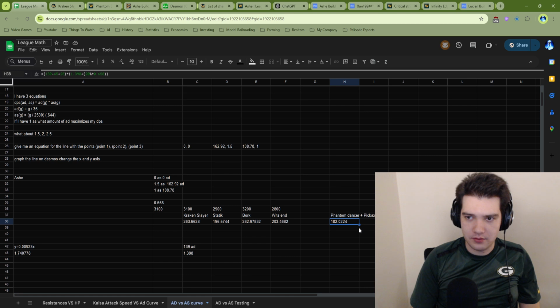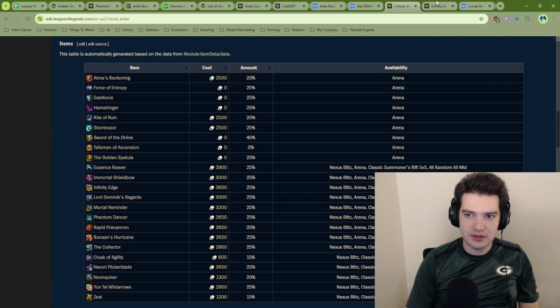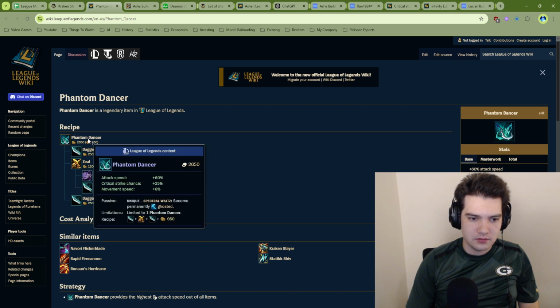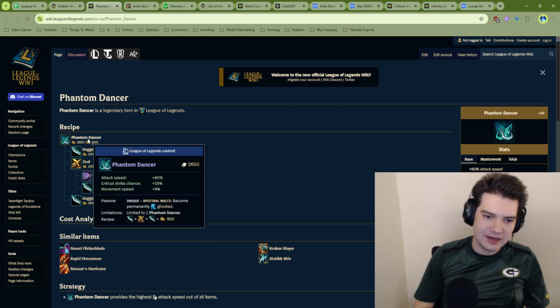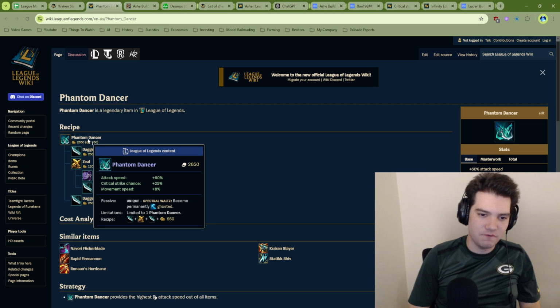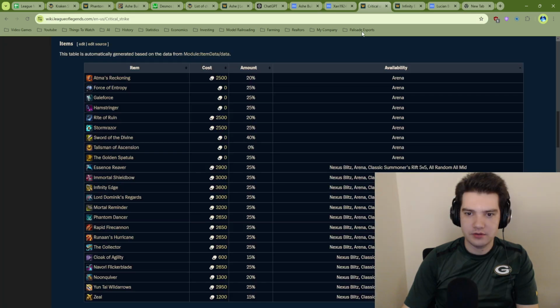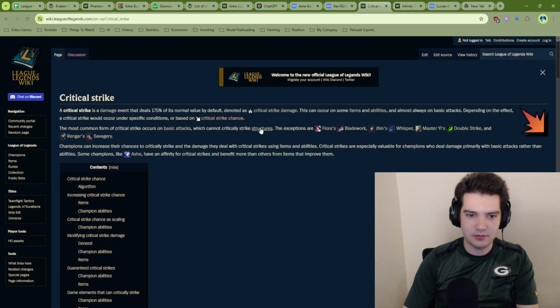To be fair though, Phantom Dancer is giving us 8% movement speed instead of 4 and 25% crit chance. So on average, when we crit, how much damage do we do? Critical strike. Should say right in this article, right?